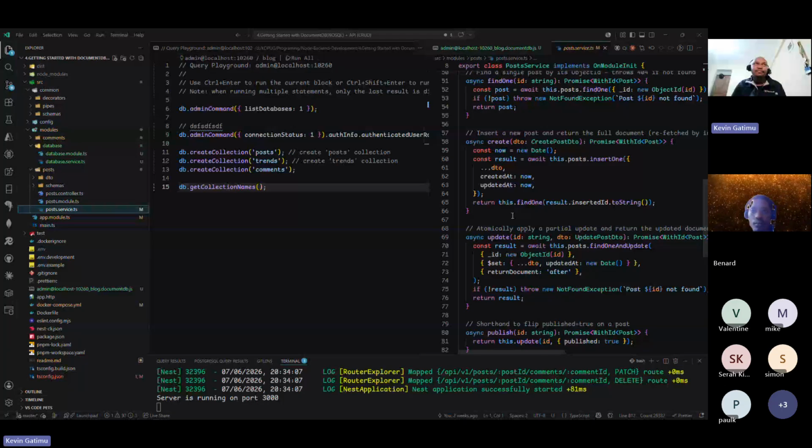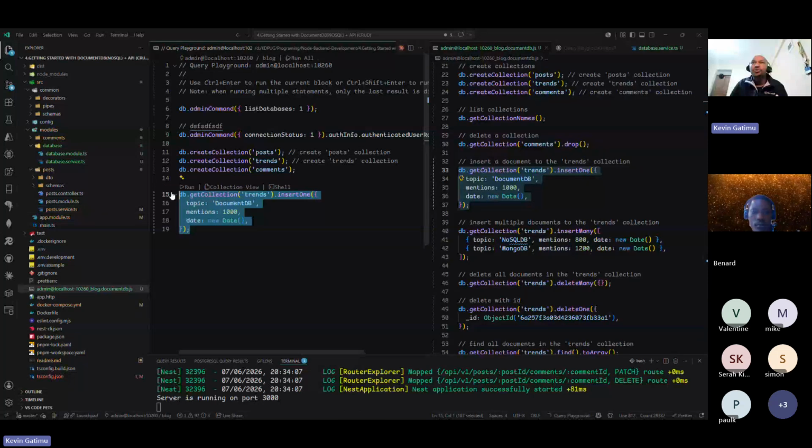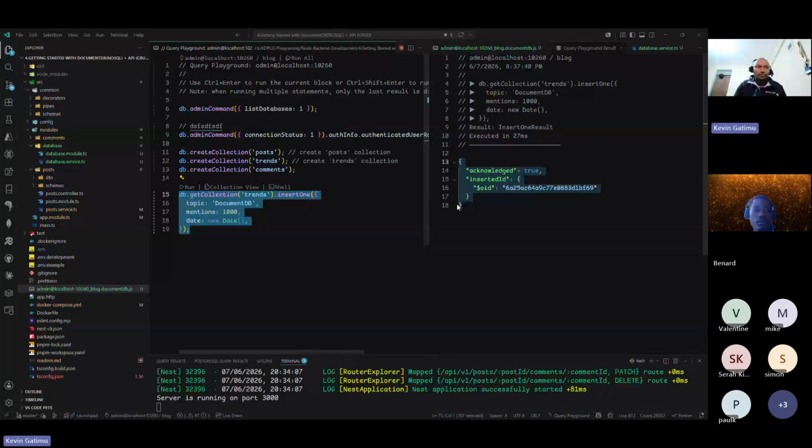Okay, so let me insert things. Hovering on this, run this. As I say, this is what I was looking for. So after you insert something, you get the inserted ID, this funny ID, and then the value which you want. Okay. You can insert many by passing an array of objects. So for example, this, like that, run this, we have inserted two of them.